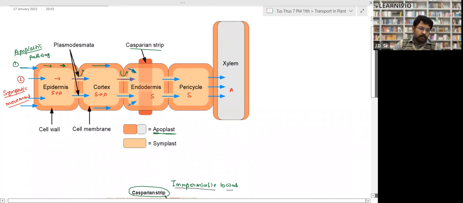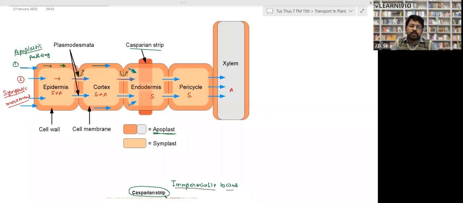And now the symplastic pathway. When the water enters through the protoplasm, in epidermis the symplastic pathway also takes place. The water moves through the plasmodesmata and again reaches the cortex, symplastic pathway. When it reaches the endodermis, symplastic pathway again, right? So we can say in epidermal cell, both symplastic and apoplastic water movement takes place. In cortex, both movements take place. But in endodermis, only symplastic, and in pericycle, only symplastic movement takes place. And in xylem, only apoplastic movement takes place. Is it clear? Symplastic, apoplastic pathway. And remember this diagram. This is important for your school examination. It is also available in your NCERT as well.